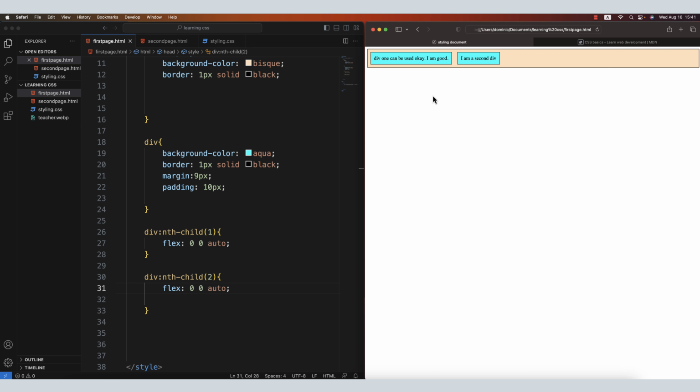And what is this saying? Why is this thing still like this? Because it is not growing, right? None of them is growing. We've told none of them to grow, and that's why we have 0 here, 0 here. The second one, we've told it not to shrink, right? And then we've said that the width should be determined automatically based on the content they have. That is why you see that this particular div is having a larger width than this second div.